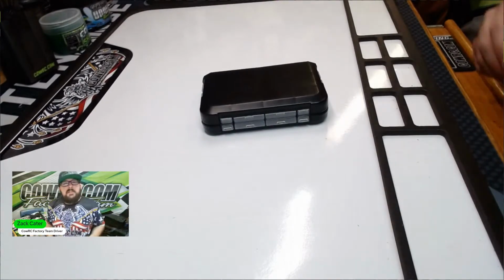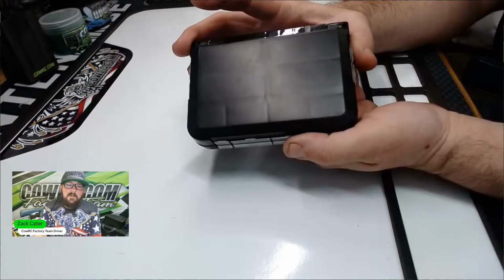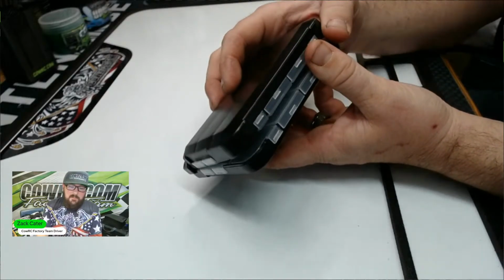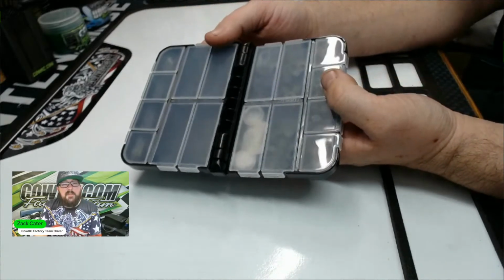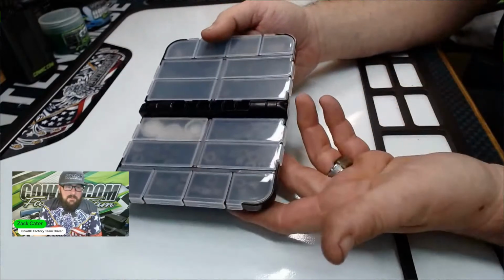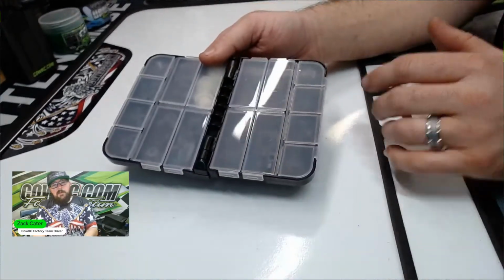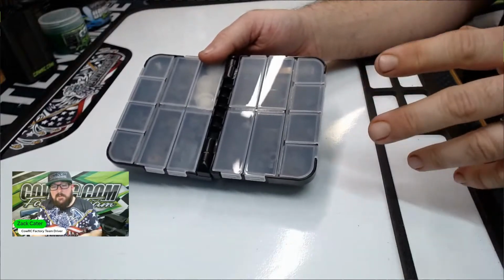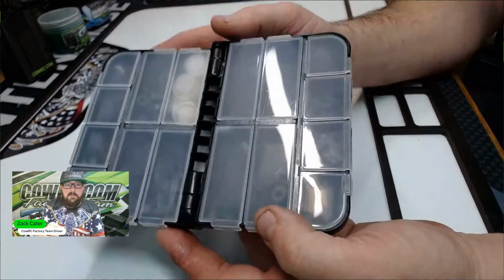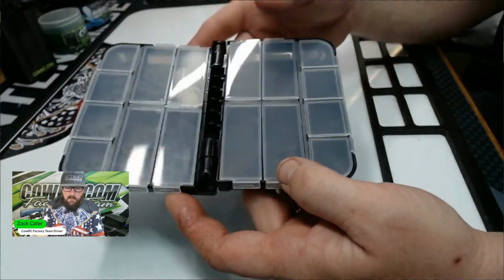So the latest and greatest addition to the CowRC lineup of storage is the folding screw box. You guys have seen me kind of mentioning this. These guys were held up in customs for a while, but these are out, and they should be getting to you ASAP. It's just a nice, simple folding box with multiple sized storage spots. The perfect use for me for this in racing was using it to store all of my different pills, like for your ABCD blocks, as well as the shims for your upper and lower arms.